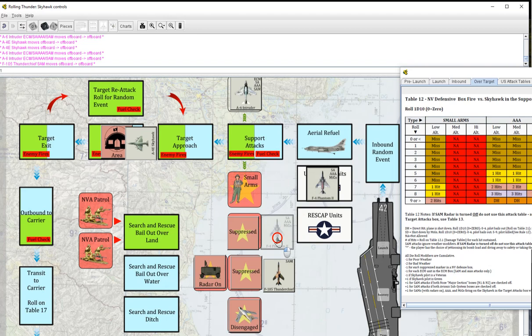Even at a minus one, I would rather have him go on there and risk the small arms. This is your compromises. Which do you want to do? Do you want to take out the SAMs, with the ECM, minimize these guys, or do you want to try to suppress them? If you don't suppress them, you've wasted a unit. These are your decisions. This is what I'm going to go with, and we're going to deal with it.